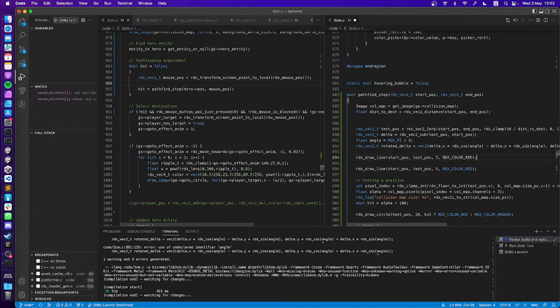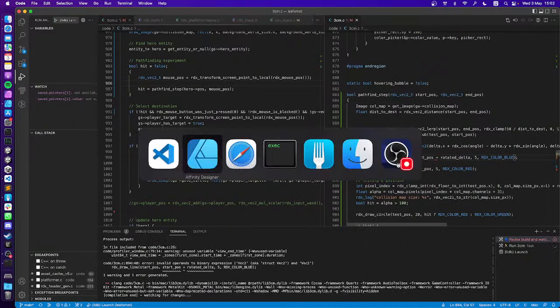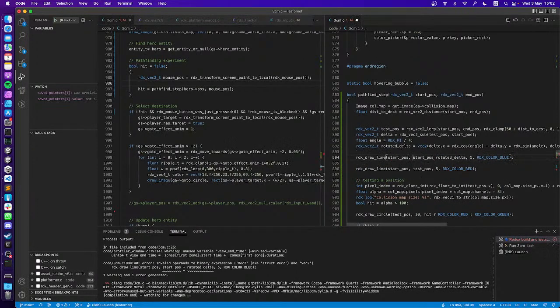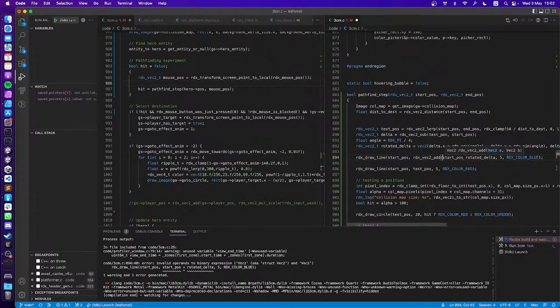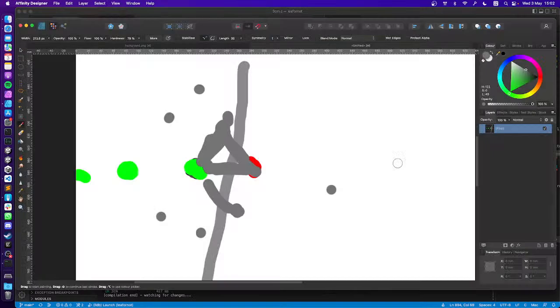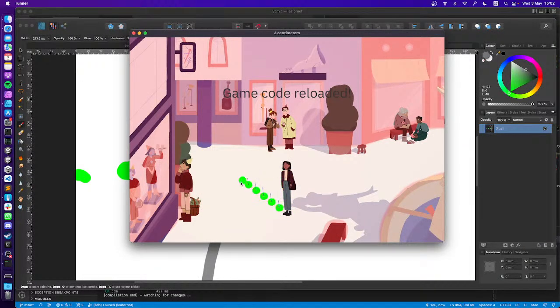So I will draw another line, maybe in blue, and it will go from the start pose to the start pose plus the rotated delta. And we cannot do that, we are in C, so vec2 add, and we add our start pose with the rotated delta, and go back to, yes, sweet.